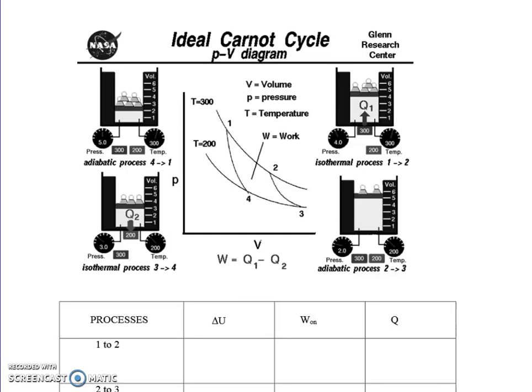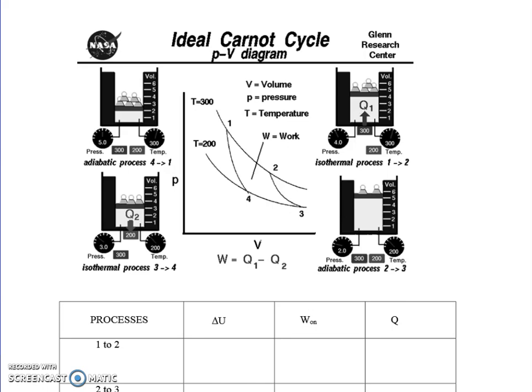Alright, so in this tutorial we're going to look at the ideal Carnot cycle, which is a different set of processes that give us the optimal efficiency for a heat engine. This was set up 150 years ago or so by a Frenchman, Sadi Carnot. It is taking a gas through very, very slow processes that are ultimately reversible. That's an important fact, but we're not going to emphasize that.